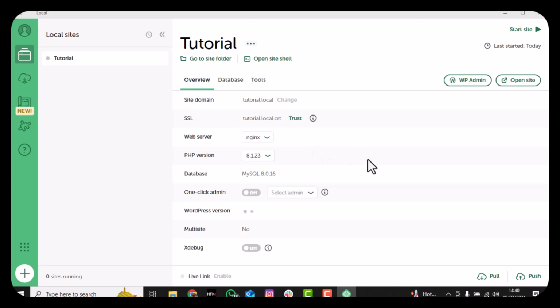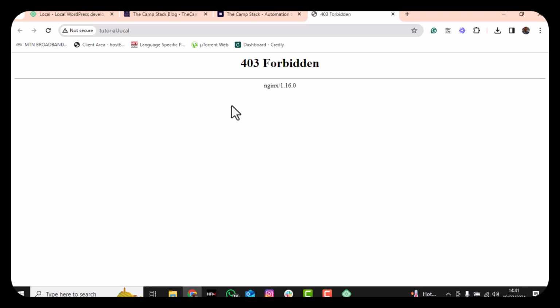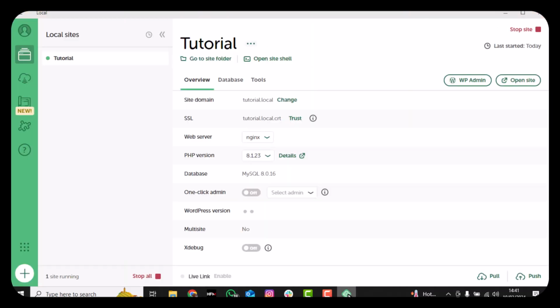And that's it. The installation is done, and this is the site. Now we can click here to open the site. Let us see what we have. Because the installation wasn't done properly, we are going to start afresh.